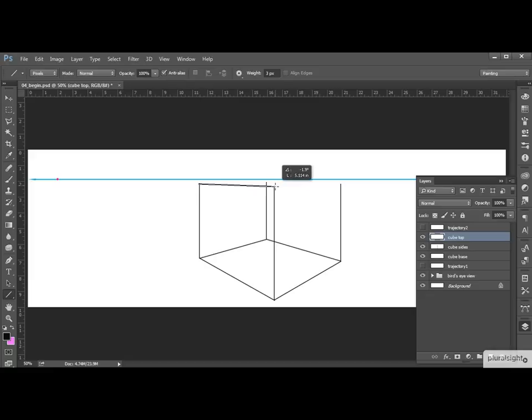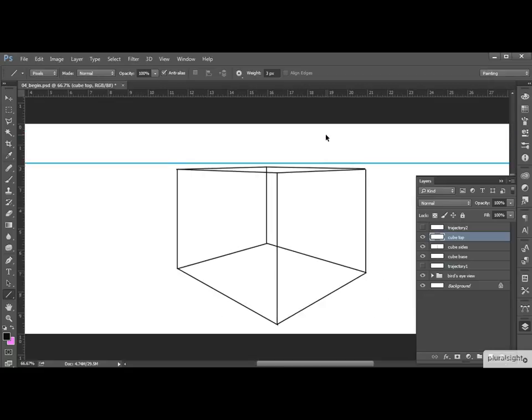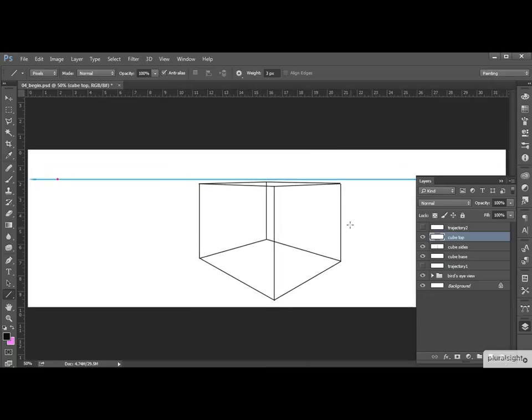And then we can just click and drag and make the top of our cube, and just go to each corner here, just like that. We need to zoom in here, we can do that. And awesome. All right, so now we have the top of our cube, we have the sides and everything filled in.